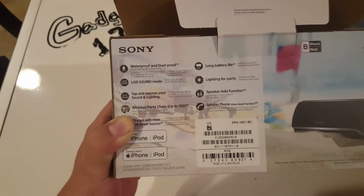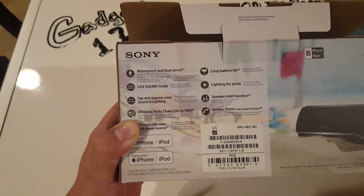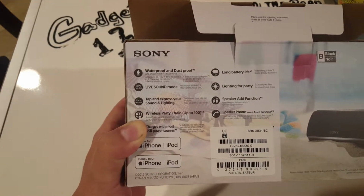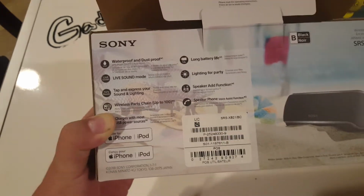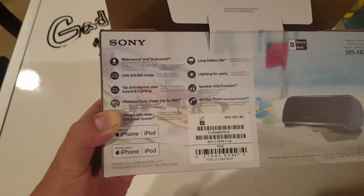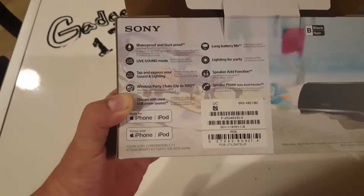This model is actually in the mid-range of the Sony speakers, so that's nice. Especially for $50 if you get a refurb, that's a bargain. It has live sound mode, so also keep that in mind. Now that I think about it, not a lot of people are going to be using that. It has some bells and whistles included.